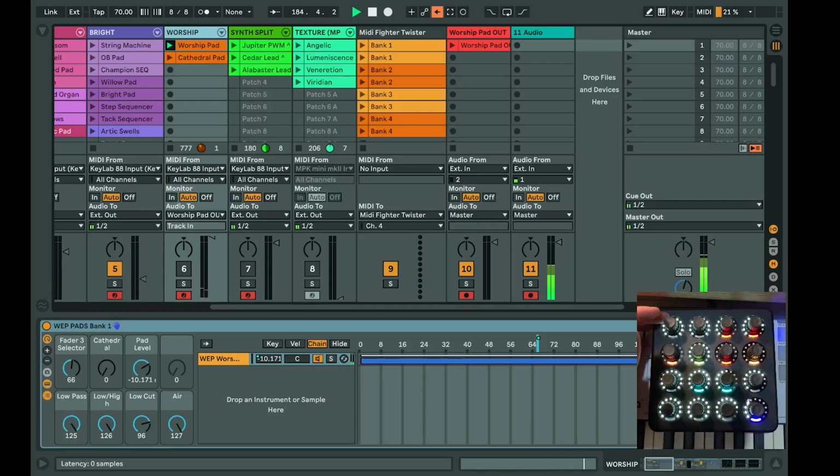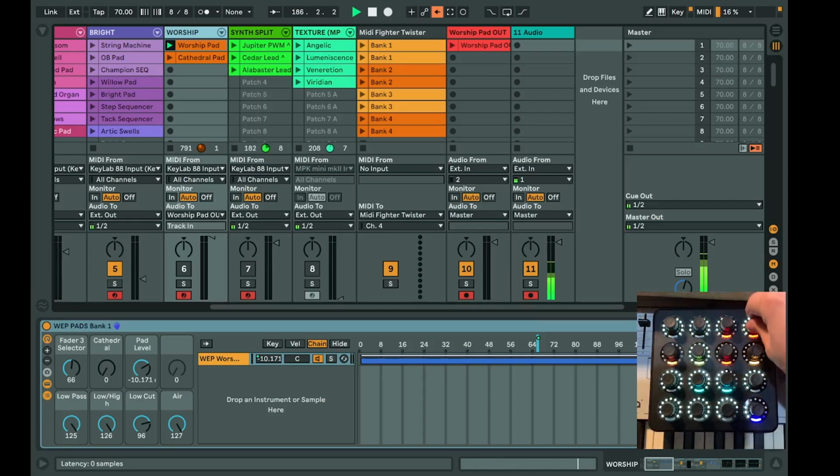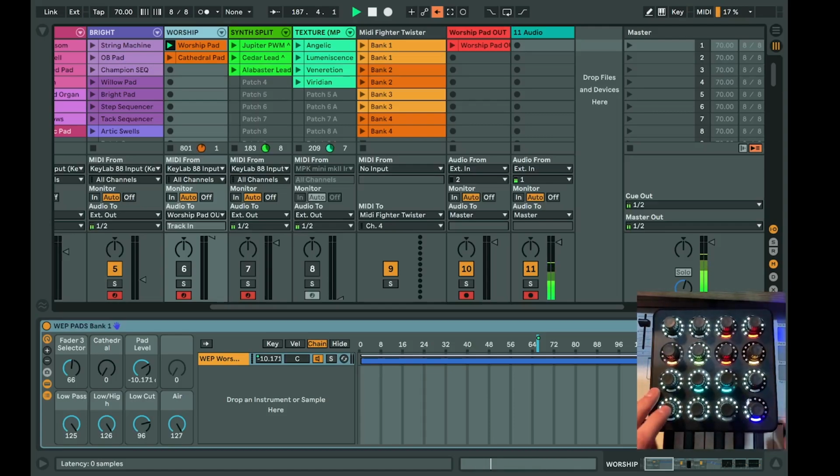So the top buttons, I think I've hit everything there. So I've gotten through these three. So the top buttons here, these are all filters, of course, for each one of these four. But this one is octave. So the way that works is, so this is without. Kind of helps with those lead lines.